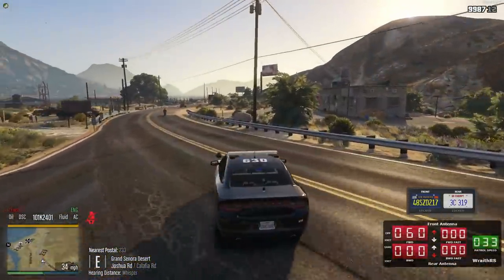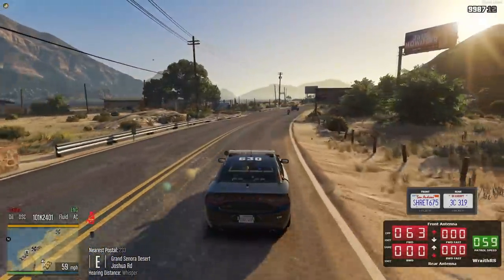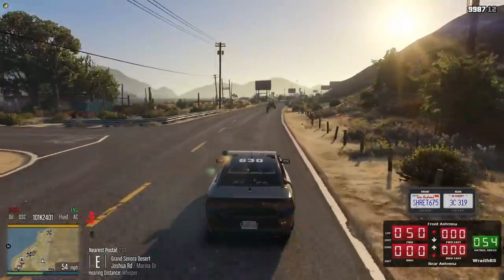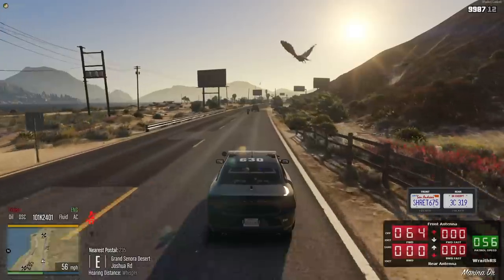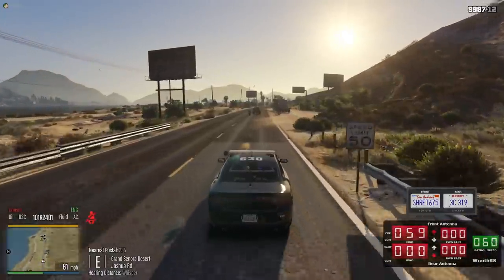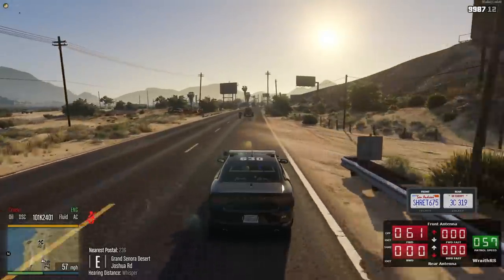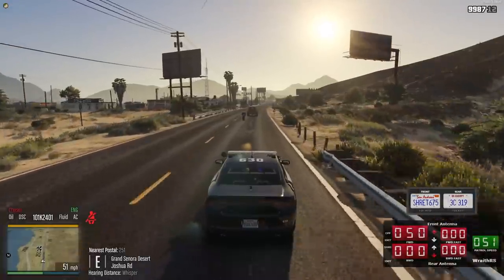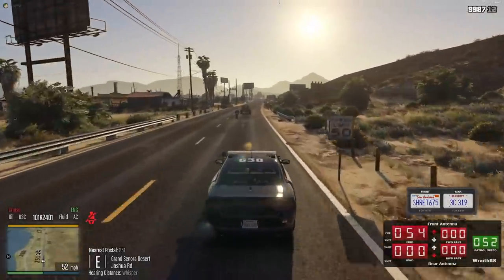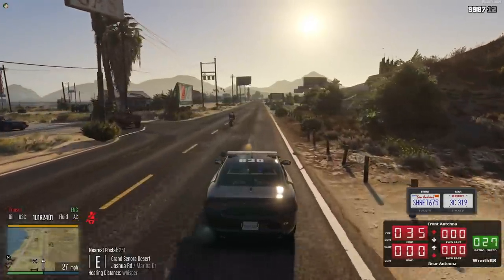Okay, we're going to go ahead and get into traffic here. Looks like this guy's going out for a nice little bike ride on the road with his ridiculous back wheel thing he's got going on. I don't even know why that would be necessary to drive on the road, especially if you know you're not going to be able to go that fast and you're going to get pulled over if you're speeding. I guess it's the same with the Hellcat. Why have something that fast if you won't even be able to push it or use it to its potential? See, that's why it's kind of sketchy.